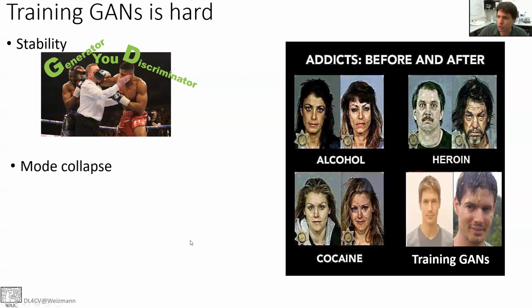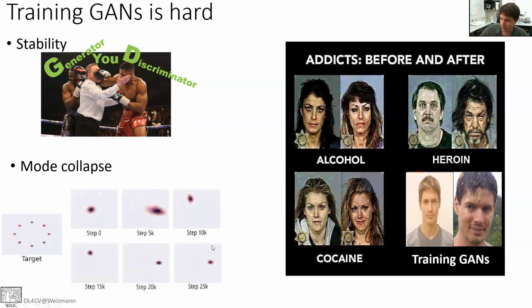The other thing is very famous. It's called mode collapse. This is a real experiment shown with 2D data. So let's say I have this distribution. You see this ring of Gaussians, and I train a simple GAN to match them. What you're going to get, these are the steps you see, and finally what you get is this one that actually matches not too bad to this small Gaussian over here. But what about all the others? And you should be aware that the discriminator is happy if this is the result that you have. The discriminator has nothing bad to say about this, because whenever you generate an example from here, the discriminator likes it. It says, okay, this is real with high probability. So this is called mode collapse.